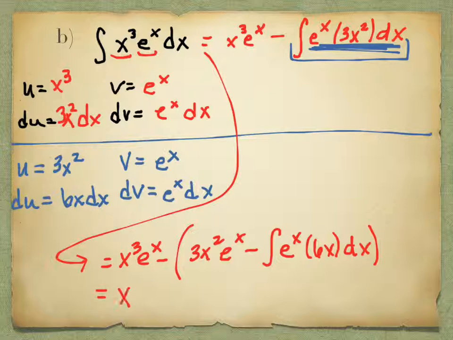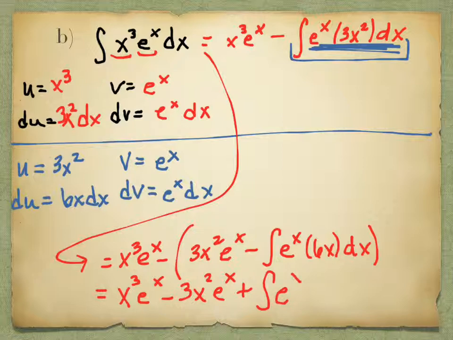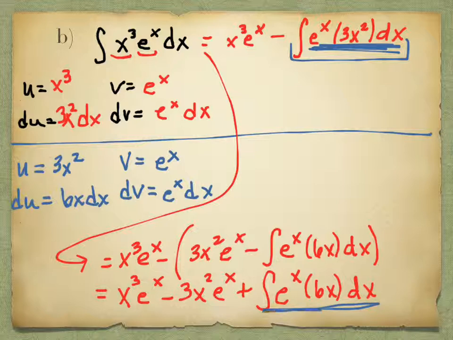We're going to simplify out the negatives because I don't want to keep keeping track of them. So this is actually a minus 3x squared e to the x, and then it's plus the integral of e to the x times my 6x dx. So the part that I'm going to be working on is this piece right here, right? All of this is going to stay with my next part of my problem, and I'm going to take my integral and do integration by parts with just this last piece. Let me see if I can get this to copy to my next slide.